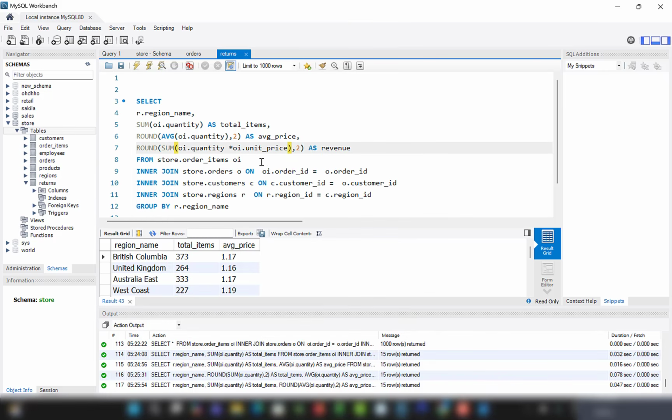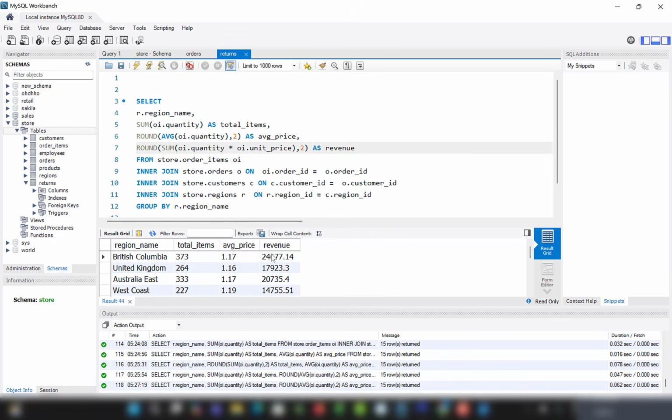And now we would have the items. So at the line item, we have the revenue. At each one of those rows, we are multiplying quantity times unit price. And let's put a space here. Quantity times unit price. And then we are summing it. Then we are rounding it. And then we're grouping it by the region. So it's going sequentially. So let's run this.